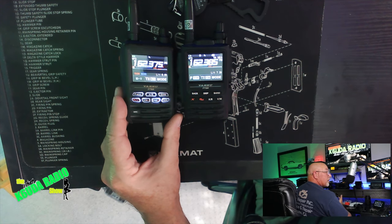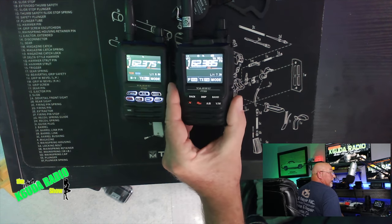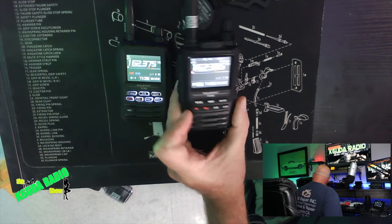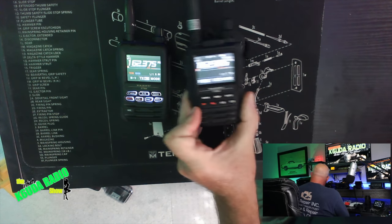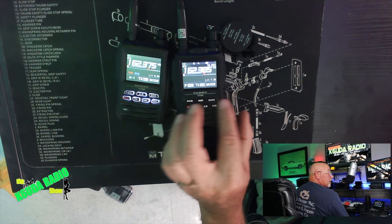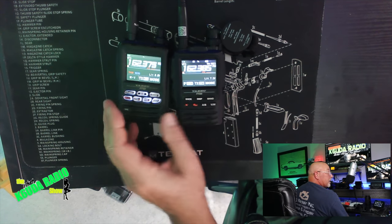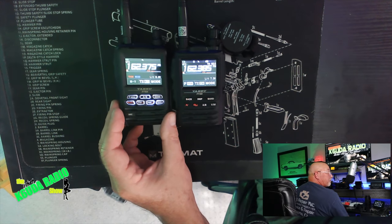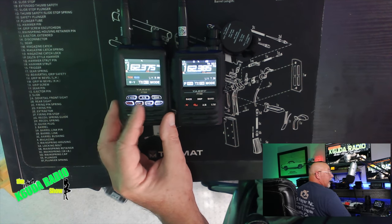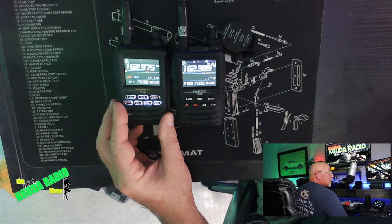As far as the front display, the thing that pops out to me is, number one, the illumination. These are nicely illuminated on the FT3. On the FT5, the keypad illumination is much brighter, much easier to see.